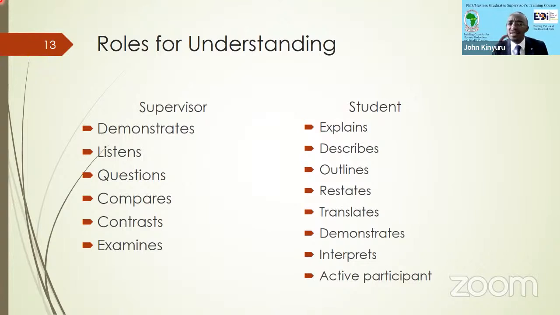Why do you say so? You are doing comparisons and contrasting, comparing kale and apple as good sources of vitamin. And as a student, you now expect them to explain to you. You want them to describe the process. You want them to restate, to translate, to demonstrate. Basically, here we start seeing an active participant. They are not just passive. They are now active. They are explaining things because now they are understanding. They have started to understand.